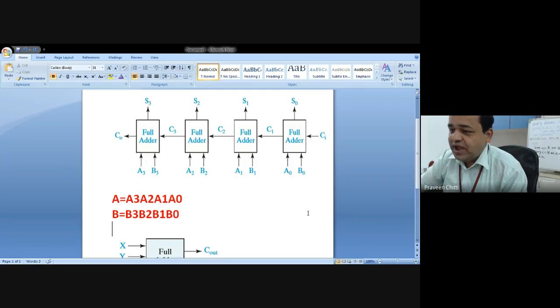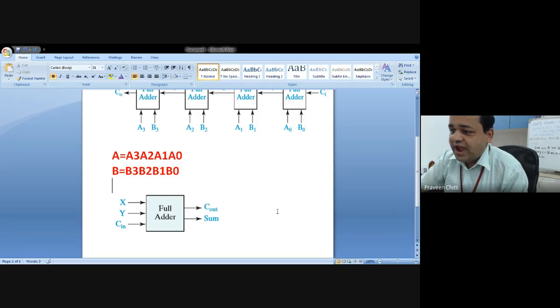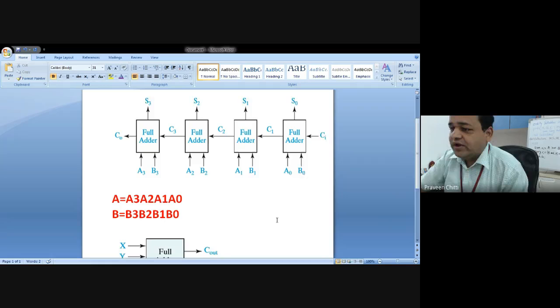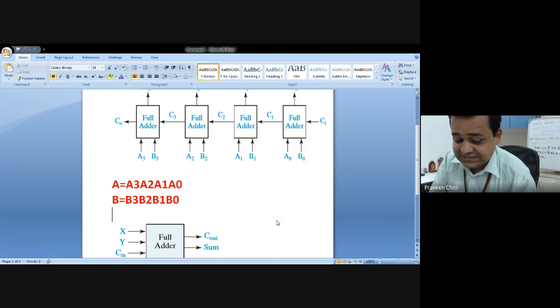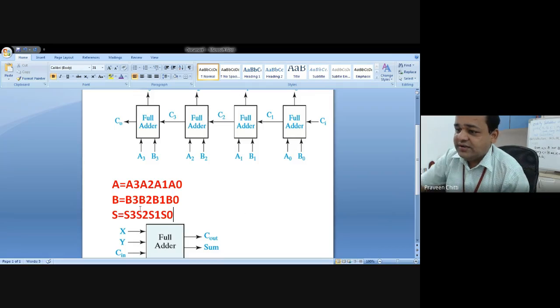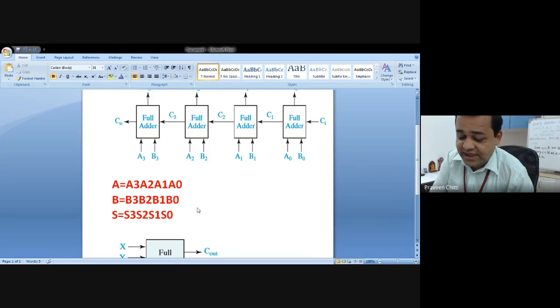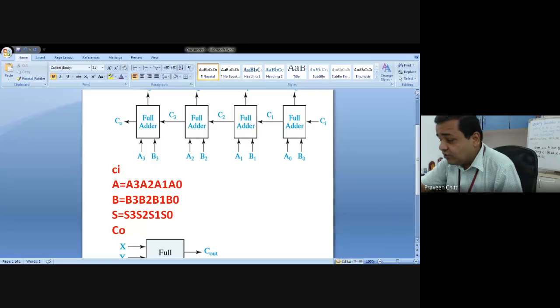Now you need to add these two, and when you add these two, you are going to get the sum, which should be equal to S3, S2, S1, S0, and there may be a carry out. C out you have to consider, and at the beginning there may also be a carry in. That's what is shown. I hope it is clear.